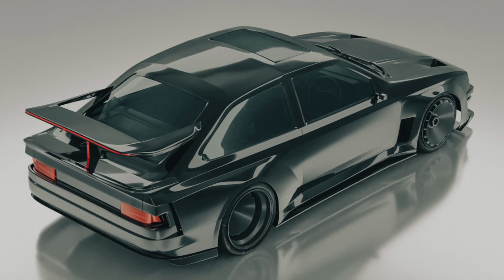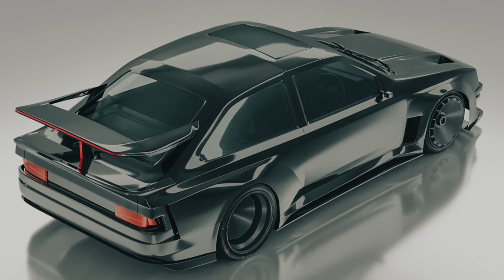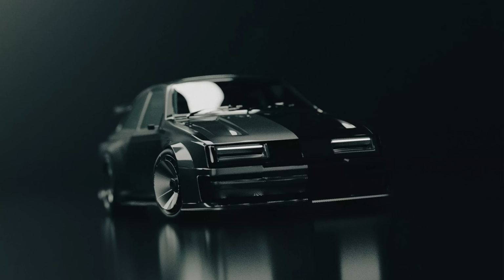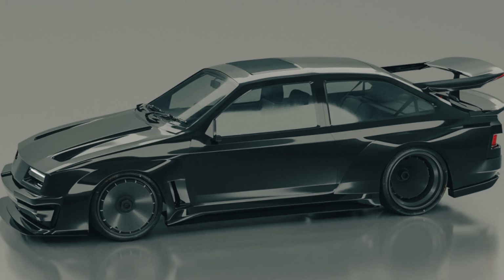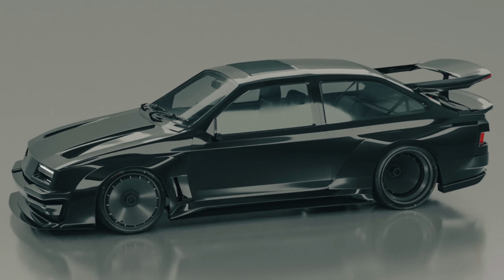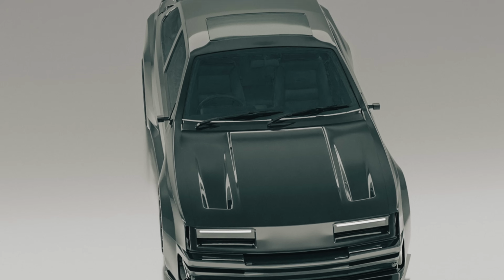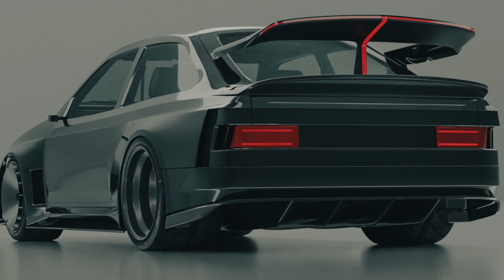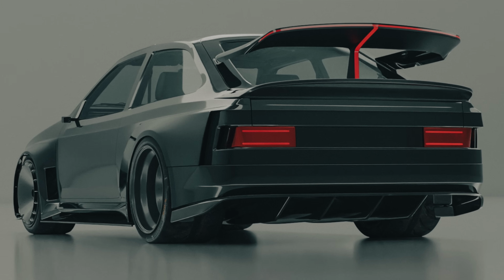But time will tell. In terms of the styling, it's very extreme, and they've clearly purposely decided to make this thing look very, very different than a standard RS500. It looks super aggressive and very futuristic, but I honestly like it. The arches look very similar to the Pandem Rocket Bunny style arches, fitted to a lot of Jap cars, among others, and kind of shouldn't really work on a Sierra, but somehow they do on this one. Maybe it's because so much else on the car is very different than a standard Sierra, or maybe it's because this is just a computer generated image of a car that is finished in satin black. We won't know how good it is until if and when we actually see the real thing, but at least it still has the iconic whale tail spoiler.